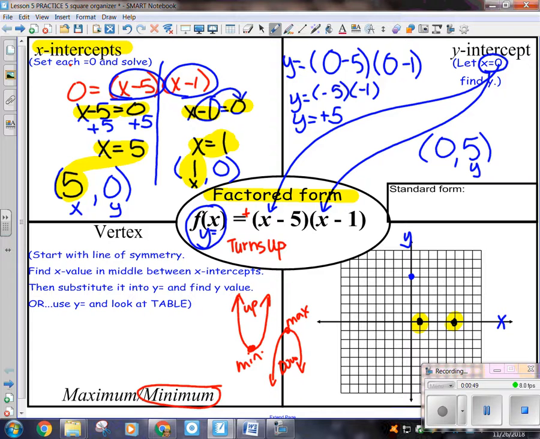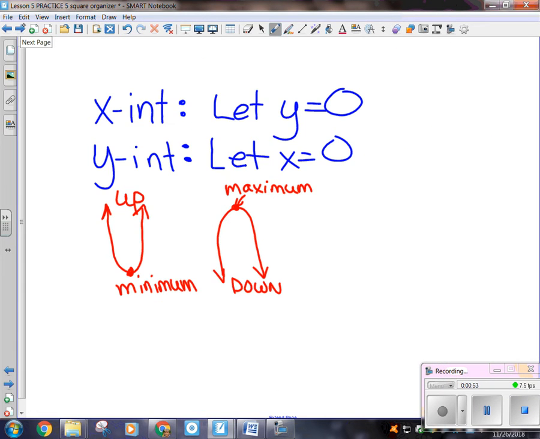I gave everybody a yellow paper that summarized standard form, factored form, and vertex form. And on the back, we thought we would write just a couple of notes that would get us going. So we said, when you find the x-intercept, you're going to let y equal 0. That's just basic information about how you can look at intercepts all the time. I would have an x number, but the y number would always be 0. If you find y-intercepts, let x equal 0. So the y number is known and the x is 0.